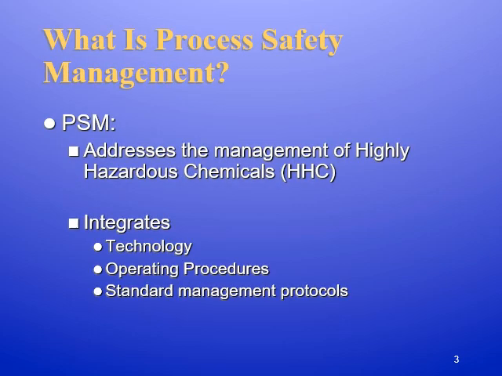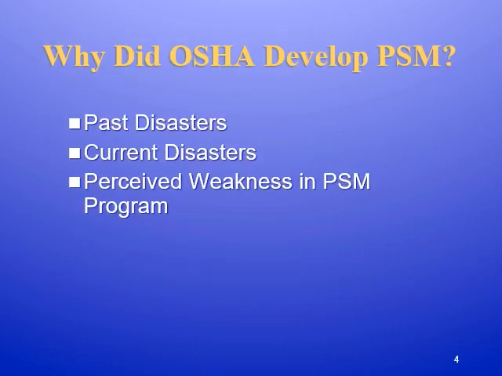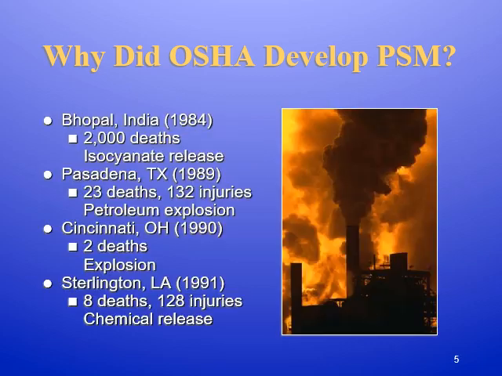So what PSM is, it addresses the management of highly hazardous chemicals. It integrates three things: technology, operating procedures, and standard management protocols. So why did OSHA develop process safety management? And that is a result of three different things: past disasters, current disasters, which are still happening today. Just look at the Chemical Safety Board website and you'll see. And then perceived weaknesses in PSM program. So there were programs in place before, but not a uniform program like process safety.